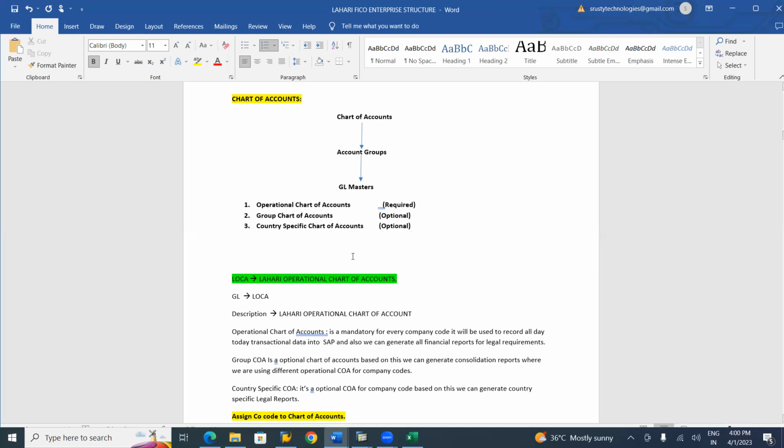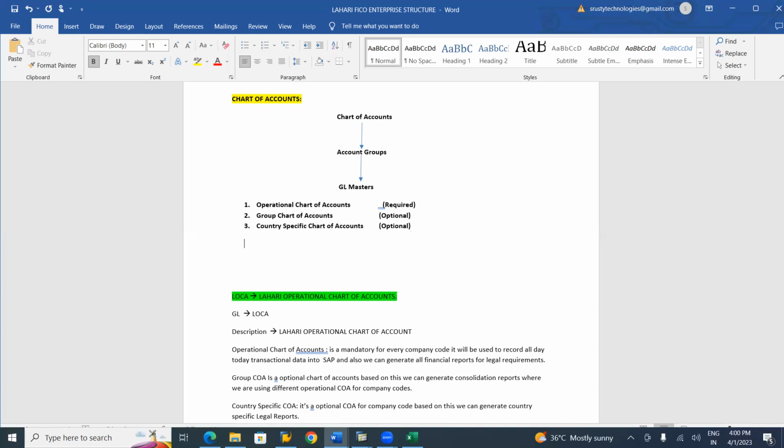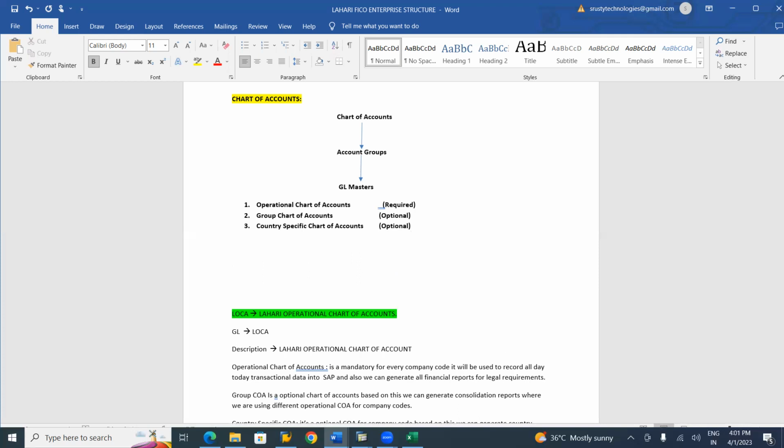Here we have two different methods. One is 1:n methodology, or 1:1 methodology. What do you mean by 1:n?